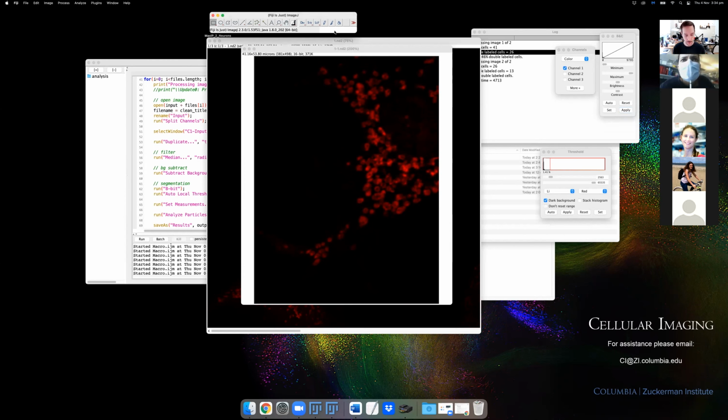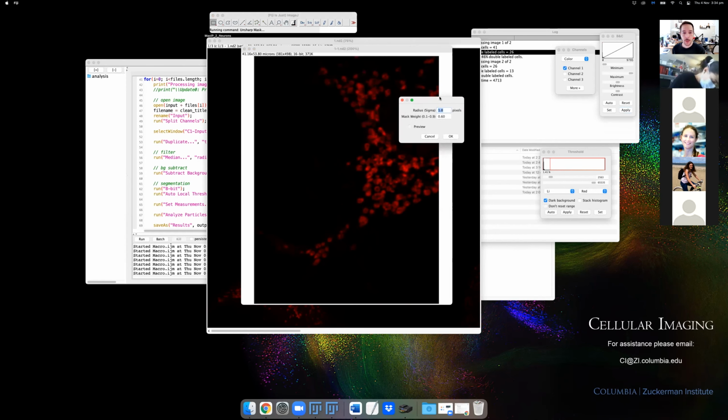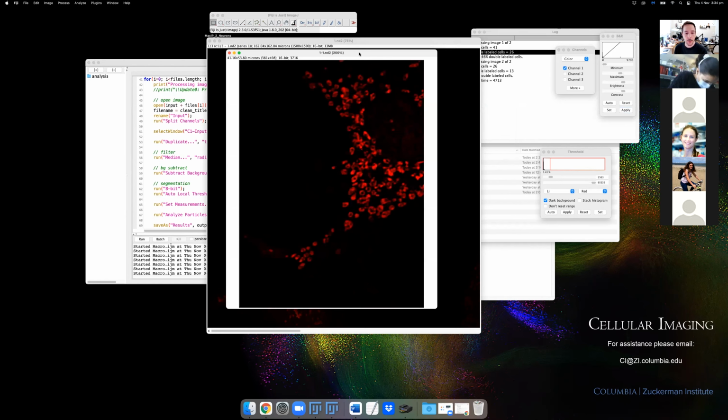And so we can use Unsharp Mask. This is the radius and this is the strength. So you can see if I put this on, the boundaries are becoming a little bit clearer. This is a nice way of just helping to segment these a little bit more easily. And for this, maybe a little bit larger. And we could even go a little bit stronger. So this is going to be a little bit easier to then put a mask on.